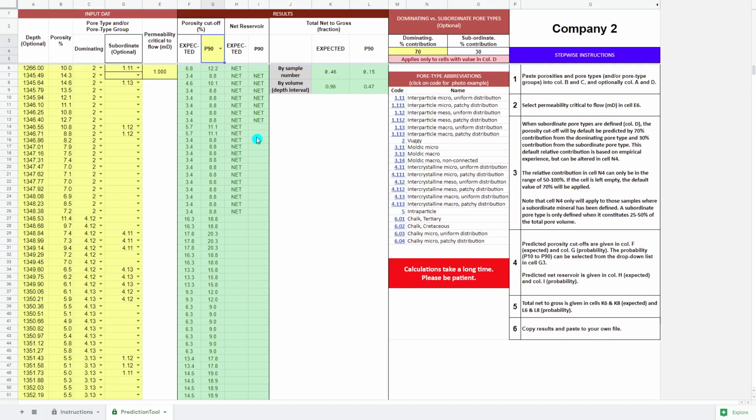The total net to gross is given in columns K and L. Net to gross is given as expected and probability values, and by sample counts and by volume. When subordinate pore types are applied, the relative contribution of the dominant and subordinate pore types can be controlled by changing the value in cell M4.